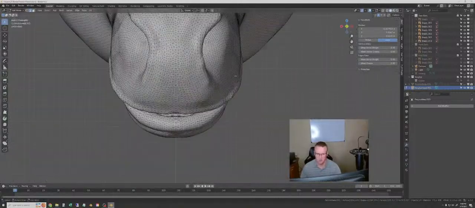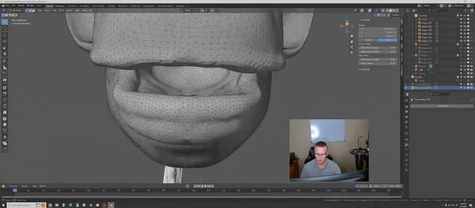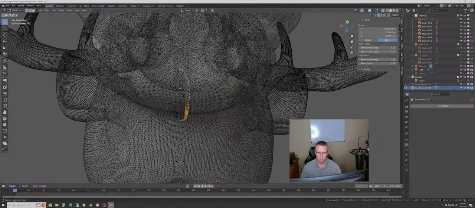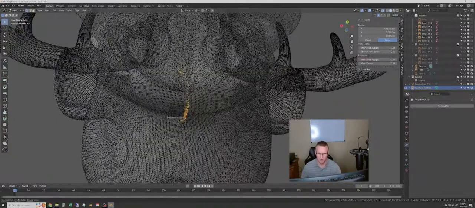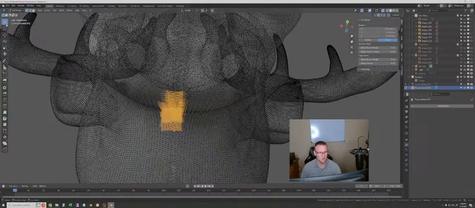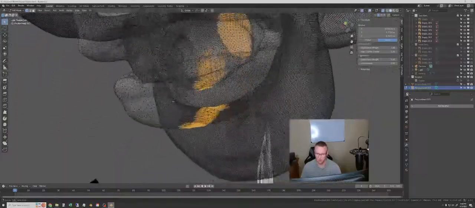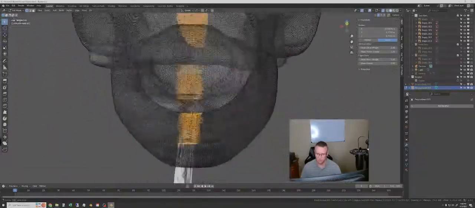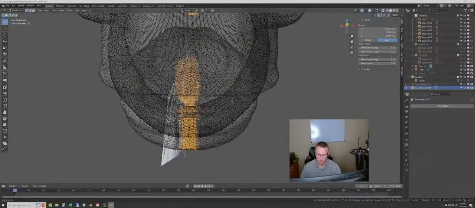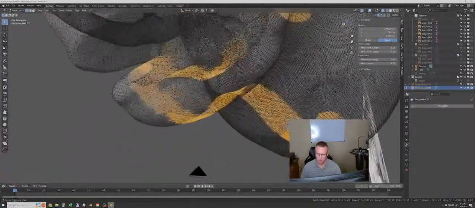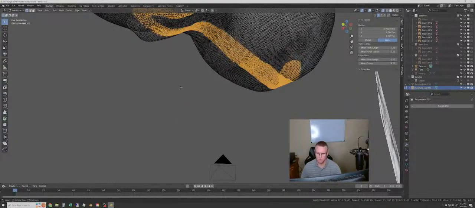So let's go to a front view. We'll try to rotate this down. Then we're gonna select just where this goofy stuff is. It's hard to see on the screen, I'm sure, but I'll show you in just a second. Looks like there's some in the mouth here. So we'll just grab all that too. No reason we can't be doing extra. Okay, that might be good.